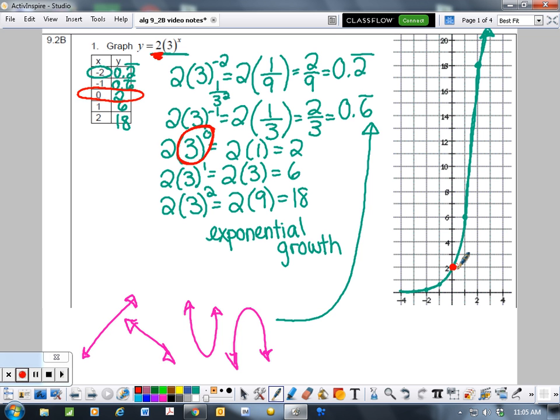And then something else that we may notice, here, let me grab a different color, is this is 3. Once I get this starting point, I can times by 3 to get the next numbers. Because remember, this is a common ratio. Going back to those geometric sequences, I times by 3 each time as I move forward. But as I move backwards, I divide by 3, and I divide by 3. These are little things that we can use to help us calculate that table a little bit faster. But you don't have to use that method. You can go through and calculate each time.